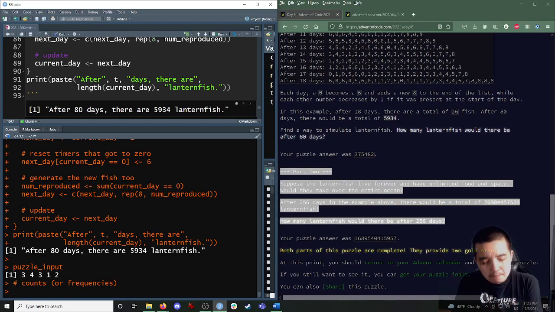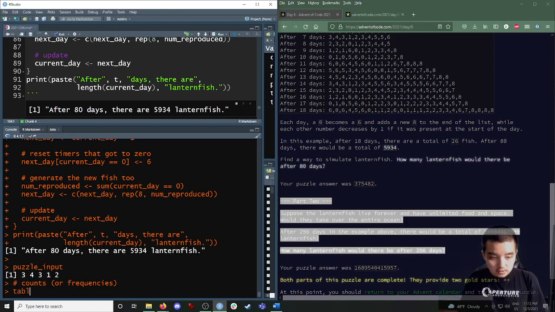So what we wanted now is to note that there's one fish with a counter of 1. There's one fish with a counter of 2. There are 2 fish with a count of 3, and 1 fish with a count of 4.